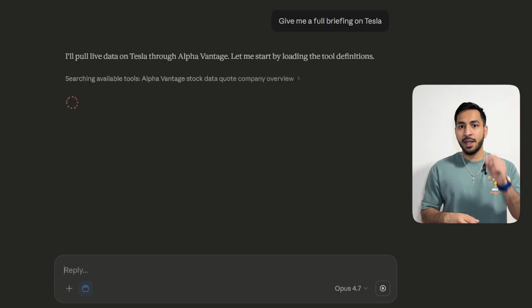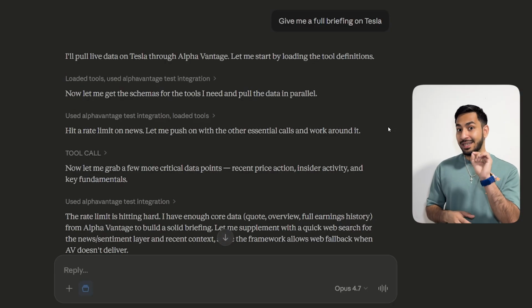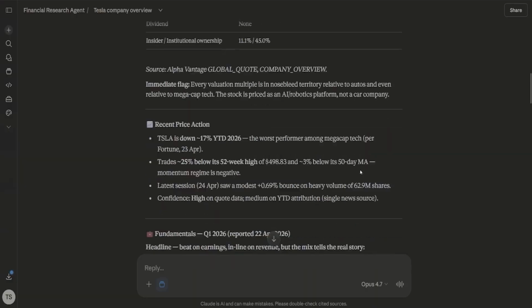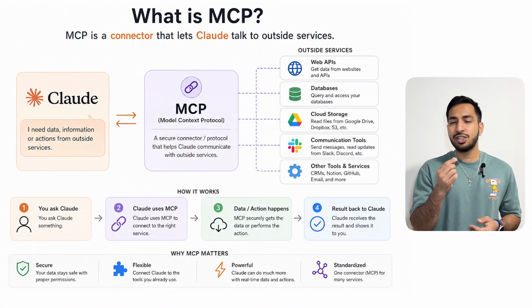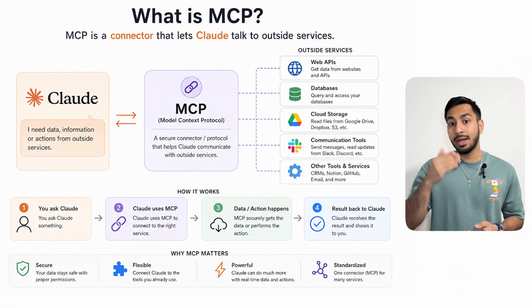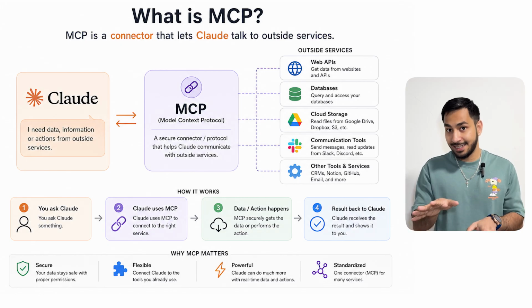Watch this carefully. We are going to connect a real financial data feed. And for that, we will be using something called Alpha Vantage. And the API key for it is free. And it works within Claude through something called MCP. Now for non-technical people like me, don't be scared of what MCP is. MCP stands for Model Context Protocol. It is just a connector for Claude to talk to other services outside of it. And that's it. It's basically an advanced version of an API.